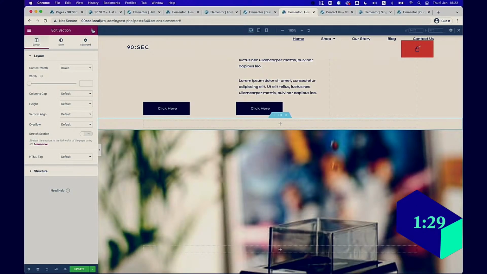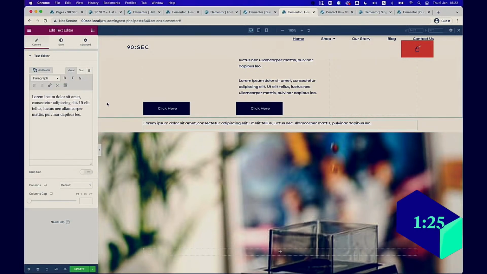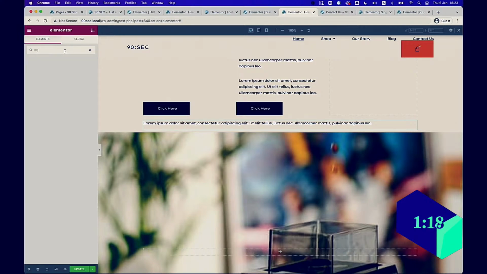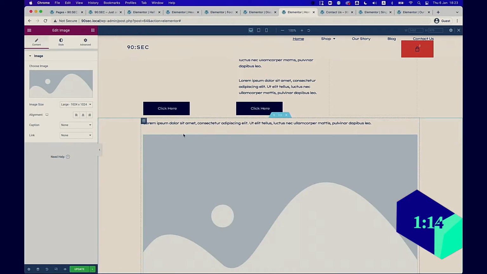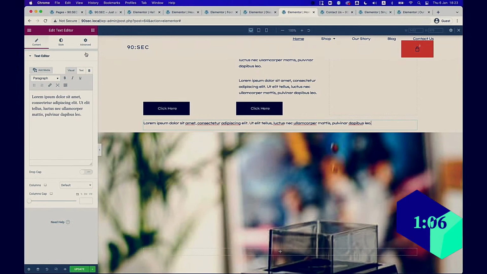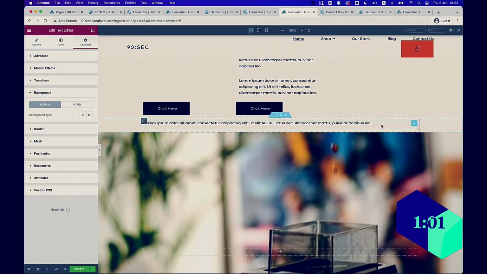So I have to drag and drop the text editor. And an image widget. You can also set a background. Maybe the section with a background image. You know what? Let's just delete the image, because we would have to use absolute positioning if we use it like that. Let's set the background. Let's give it a min height and give it a background image. We actually have it already ready over here.